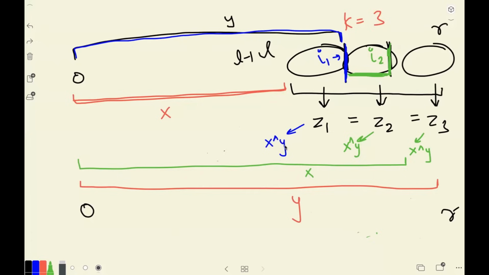So my assumption, if I have assumed this, now I can prove this. Because I assumed this was happening and I was able to create 3 segments having the same XOR, Y, XOR, Y, XOR, Y, then that means if I am able to now find an I1 and I2 such that this happens, then I will print the answer as yes. And this is arguably the best possible case.